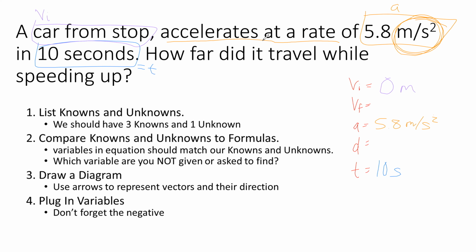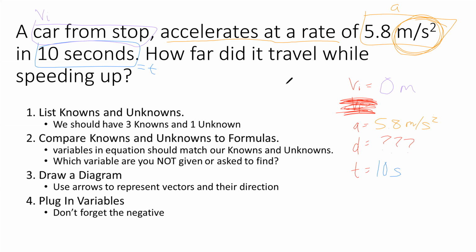One of these is going to be missing because we have to figure out which equation we're going to use. But what are they looking for? Are they looking for VF or are they looking for D? D. They are looking for D. How far did it travel? Not how fast was it going later on. So VF isn't even in here. I was just putting it to see if we were going to use that. They're looking for D. This is what they're asking about.